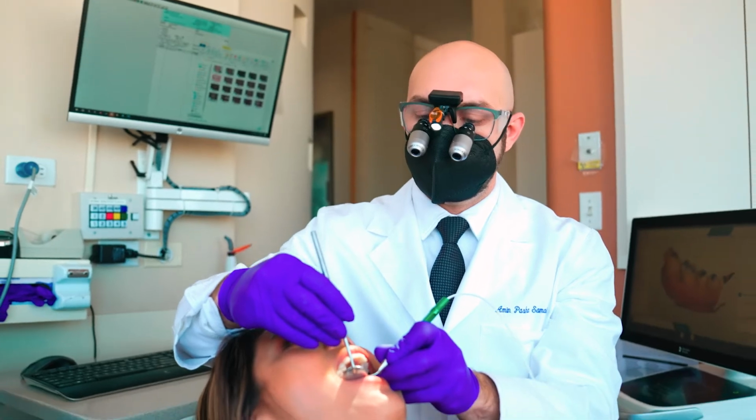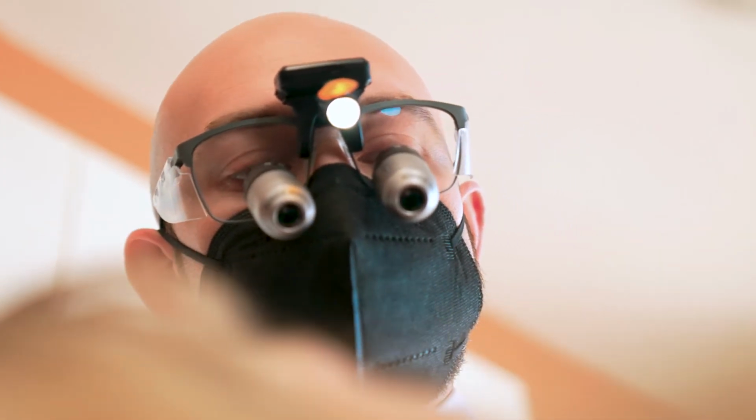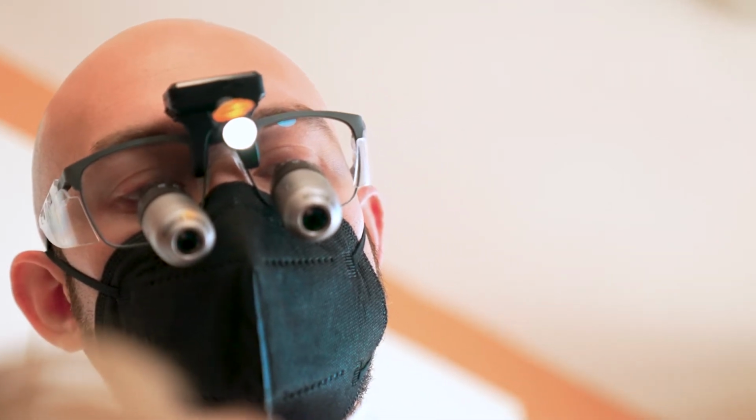LANAP is a laser-assisted gum surgery, which is a very minimally invasive way of treating periodontal disease. It requires no cutting, it requires no suturing, it has minimal recovery time. It's very, very simple. When we do this procedure, not only we don't cut the gum tissue, but also we will regenerate the bone and regenerate the gum attachment. So the patient will get really nice healing from this process compared to the traditional gum surgery.